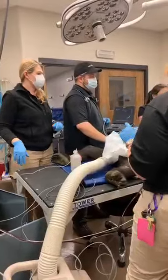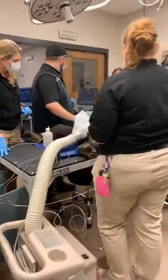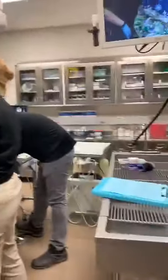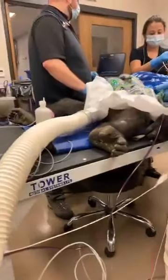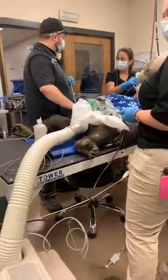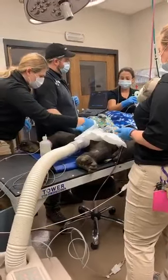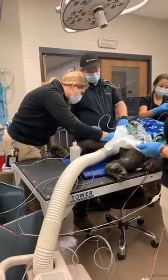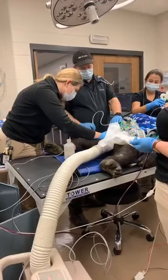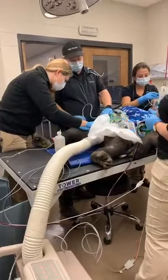Susan asks, does Liam have a favorite friend, whether it be a fellow gorilla or a caretaker? He does, absolutely. Laura is his main trainer, so I would definitely say she is one of his friends. But I think he has a special relationship with both Togo and Ruby. Ruby's 3 years old, so the two of them are close in age, and they do like to play around and roughhouse. Togo is the silverback of the group. He's actually Liam's uncle, but they've always had a very close relationship, and Togo is excellent with the young gorillas and the family troops, so he often will play tag with him and wrestle with him. So I definitely think those are probably his closest friends in the group. Great question, Susan.